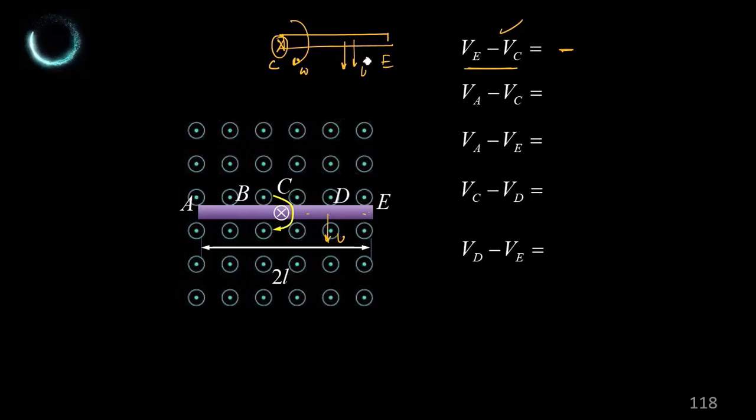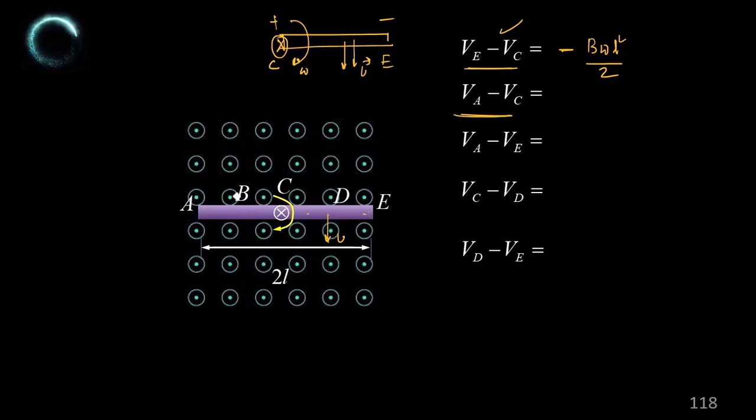So if I take V cross B, the palm faces towards point C. So ultimately our answer is VC minus VE. Why? Because C is the high potential side, E is the low potential side. But you are asked to calculate VE minus VC, so your answer should be the negative side. So what is the formula? B omega L square by 2. And what is the length? Length is CE, length is L. So simply B omega L square by 2.